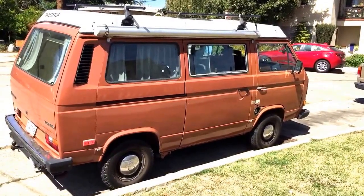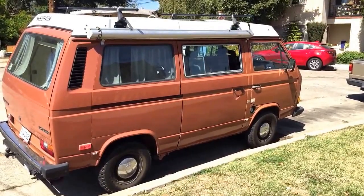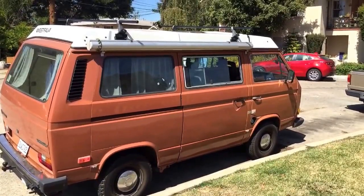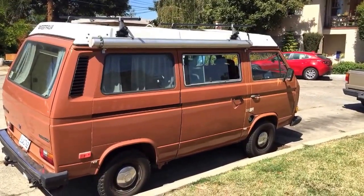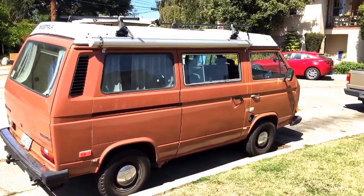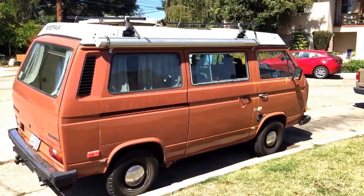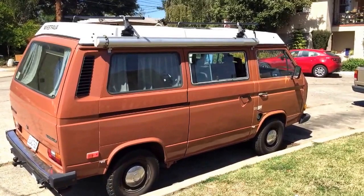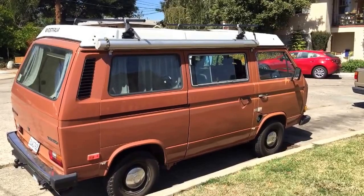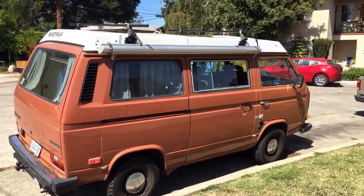Feels good going about 65, almost 70 — sounds pretty smooth. Just got back from the drive around. Drove for about 10 miles, didn't experience any issues, sounded really smooth. The gauge was still kind of bouncing back and forth at idle on the rebuilt airflow meter, so who knows, maybe that's normal, but maybe the contacts are new and better. It sounded great and hopefully that was the issue. I hope this was helpful. There's a ton of information online — the Samba, Go Westy — there's a brand new system being built, I think it's going to be like $3,000, but hopefully this helps you guys get on the road again with your van. Take it easy.